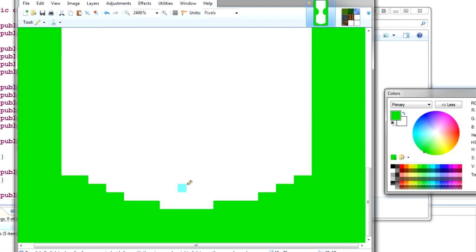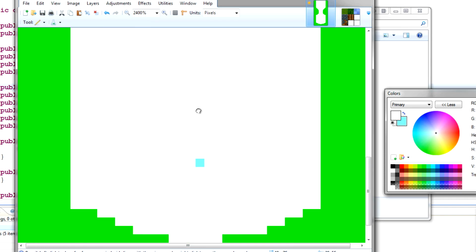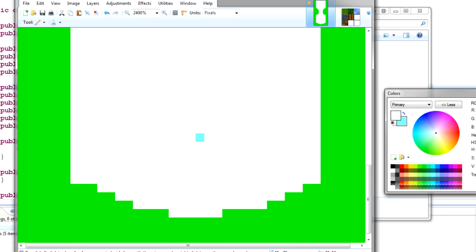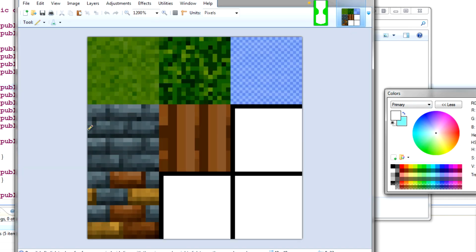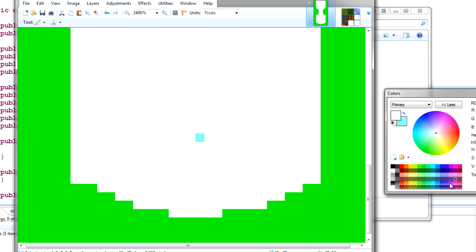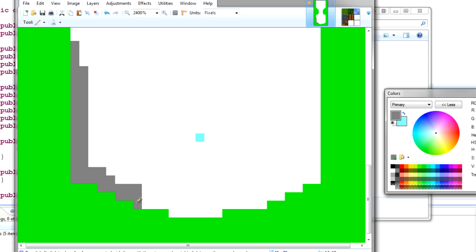Okay, so spawn point, I want to move that to about, oh crap, I did not mean to do that. All right, I'm gonna move the spawn point to here. All right, cool. So what kind of walls have we got? Okay, I like that wall. That's wall 1, right? So wall 1's gonna be this gray. Might put 2 rows of wall 1 or something to keep our citizens in the castle.